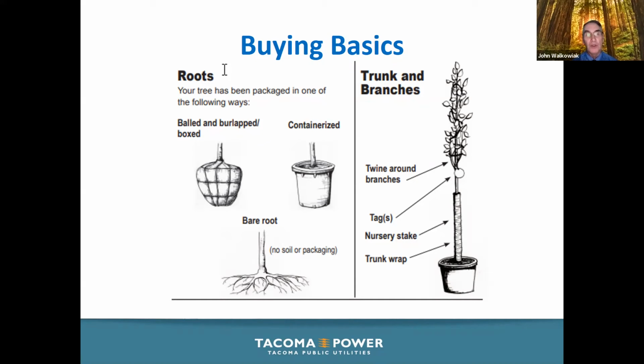The trees generally come in wrapped up like this. They're generally in wholesale nurseries and brought, tied with tags and twine. There's a stake on them, there's wrap. And those are the types of things that need to be taken off as you move the tree from place to place, but they really help in the transportation of the tree from the nursery garden center back to your home, okay?